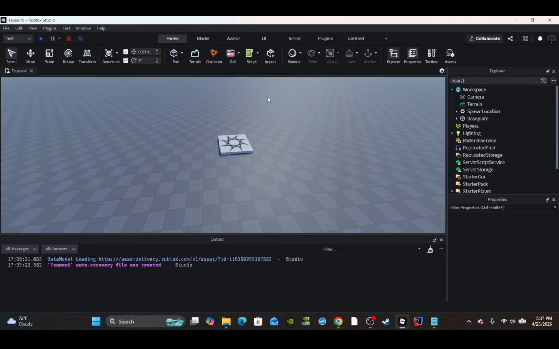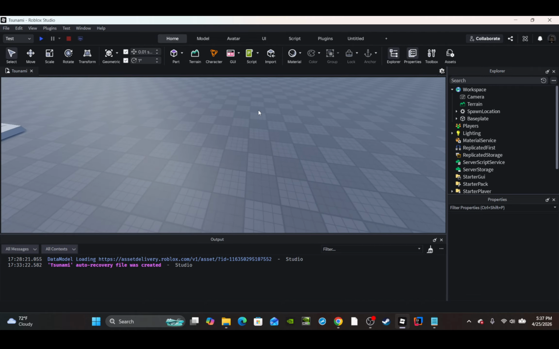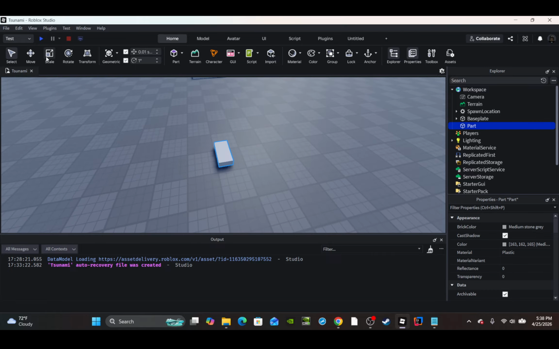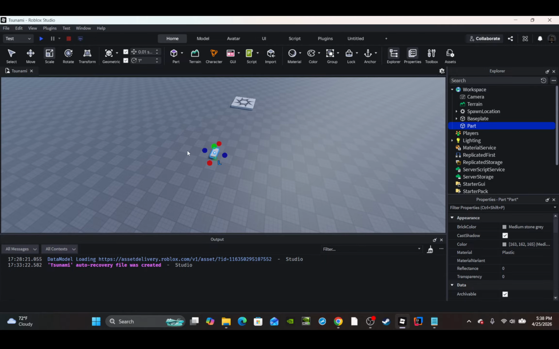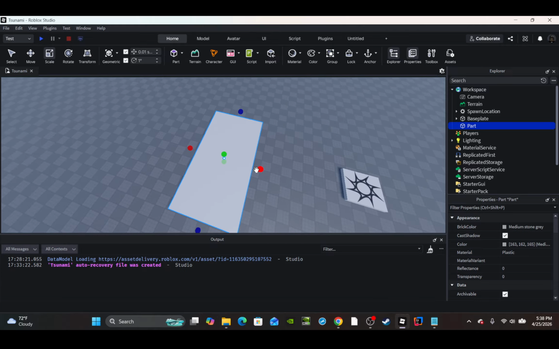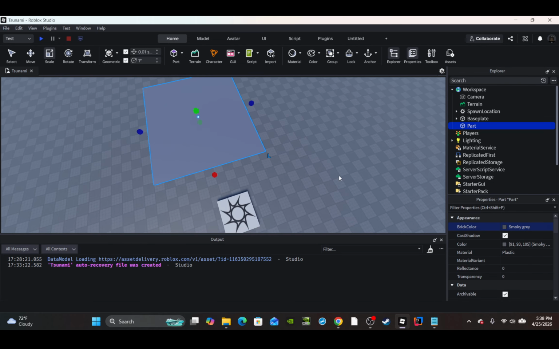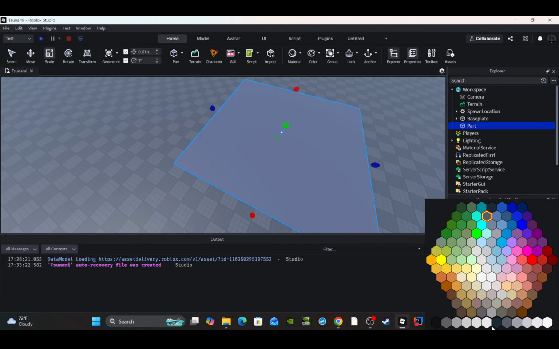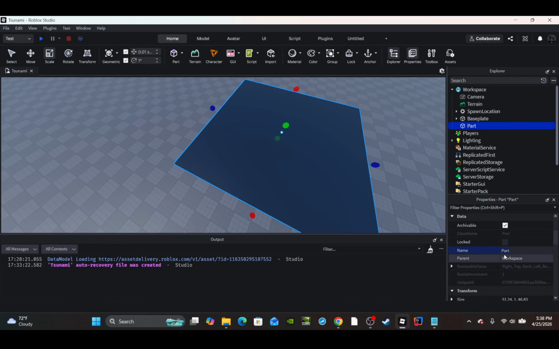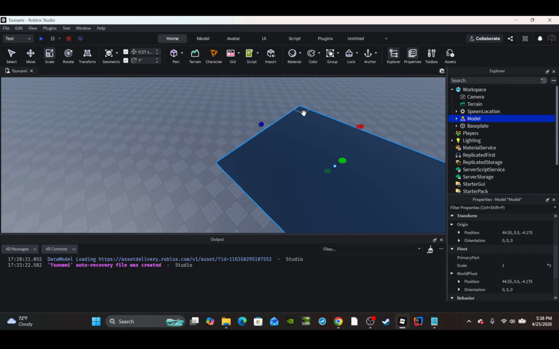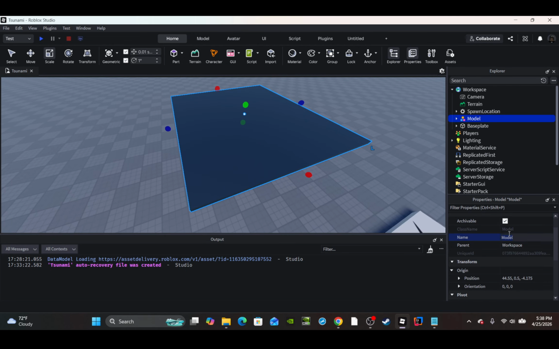Okay, so we're making a very simple base. I'm just a programmer, don't expect anything glorious. So we're going to insert a part. This is going to be our floor, so let's scale this. We're going to scale it out, just a little nice tiny base. So something like that, right? Then I'll make this like a dark grayish kind of color. Make it a little darker, something like that. And then we'll go ahead and call this main floor, right? We'll group this, so you can right click and just click group as a model, or Control plus G. Rename this to be base one because it's going to be base number one, right?